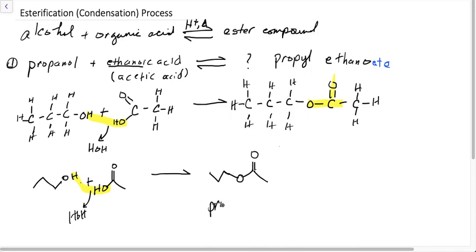We also could call this propyl acetate. So we can go back to the naming rule with the -ic combination. Like in previous chemistry lessons when we were naming inorganic acids, we would have the -ic, -ous rule. Well, here we see we've got acetic acid, so we can kind of go in reverse. That -ic can be removed, and we can replace that -ic with -ate. So we can call this propyl acetate. So either propyl acetate or propyl ethanoate. If we were to use ethanoic acid as the name for our acid, we would use this naming system. If we were using acetic acid, we would end up naming it this. It's just a matter of being consistent with the naming system.